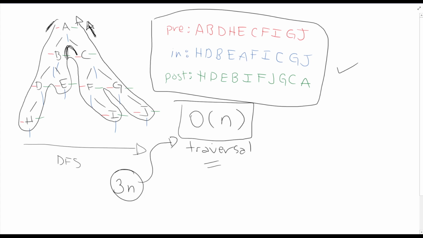We're going to visit every node. That makes sense. That's a good lower bound. We have to visit every node. But how many times do we visit every node? At least in a binary tree, at most 3 times. So we get ourselves order n for our runtime of, again, any of the 3 traversals.